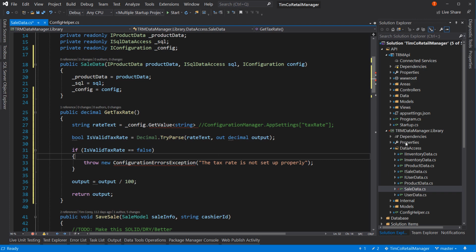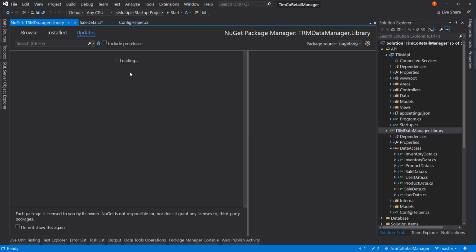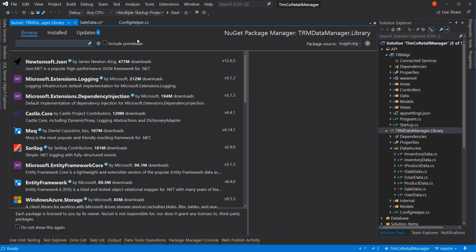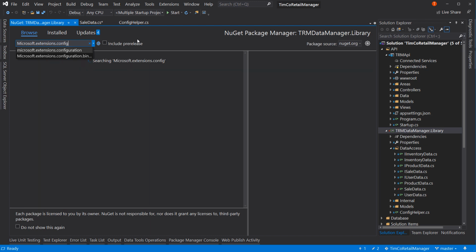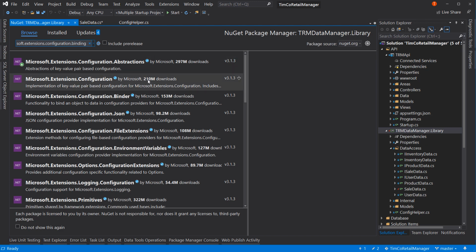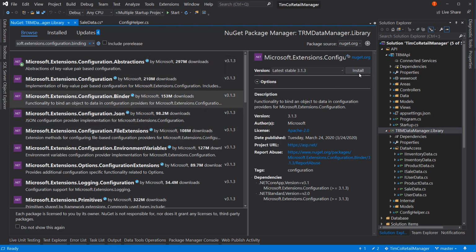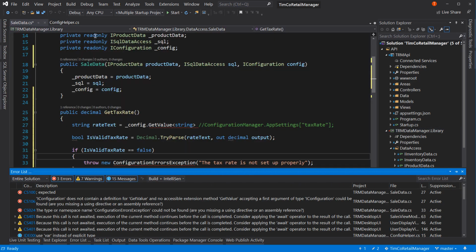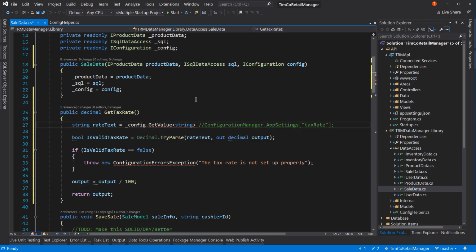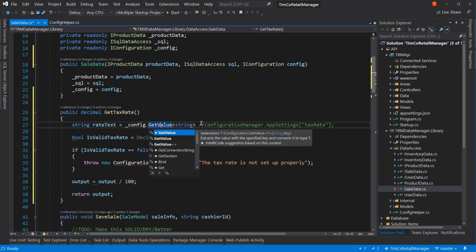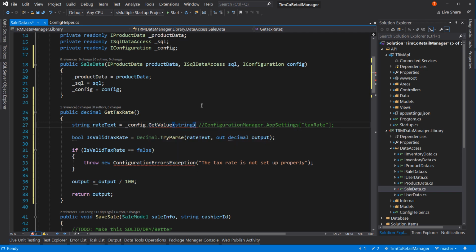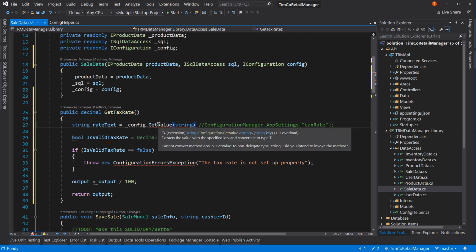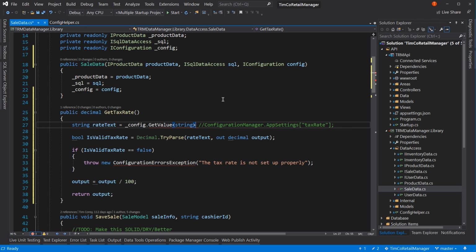I believe the issue is that we need one more NuGet package, which is Microsoft.Extensions.Configuration.Binder. That one right there. Let's install that. I believe this is the one that adds the namespace. Now if we do Control J, GetValue shows up in the list. Excellent. We didn't have to do this, but this is a really helpful extension. It's just so much easier, I find.